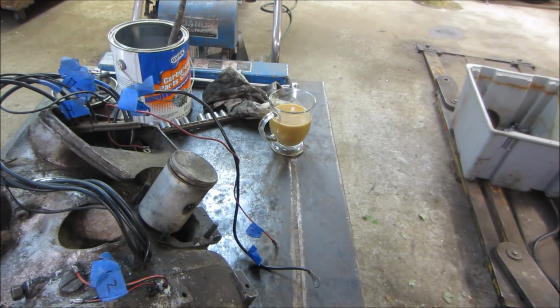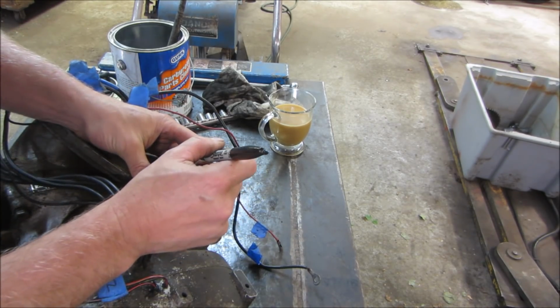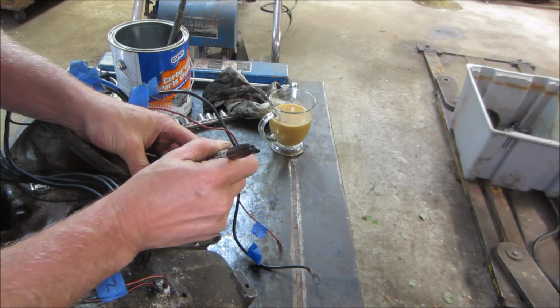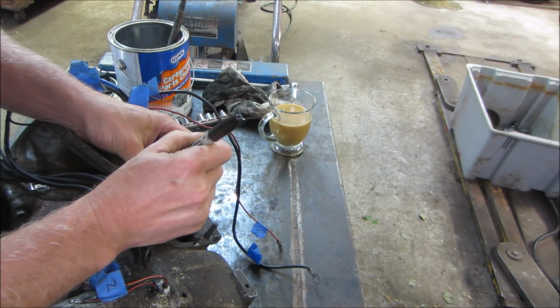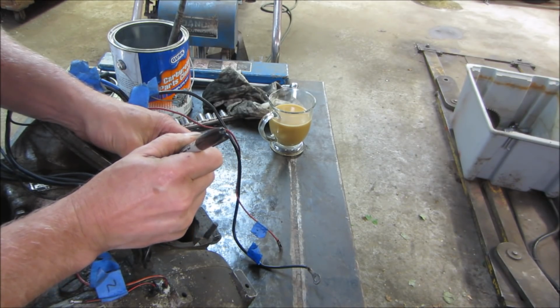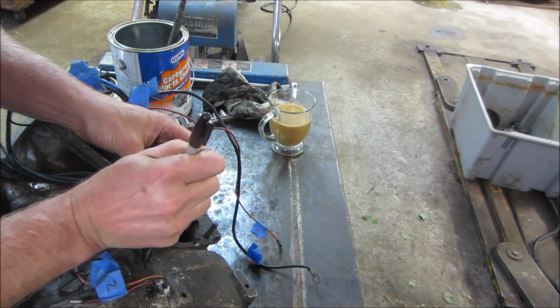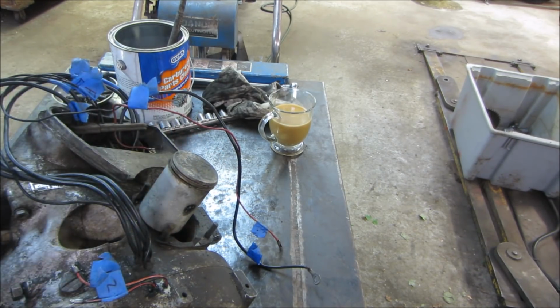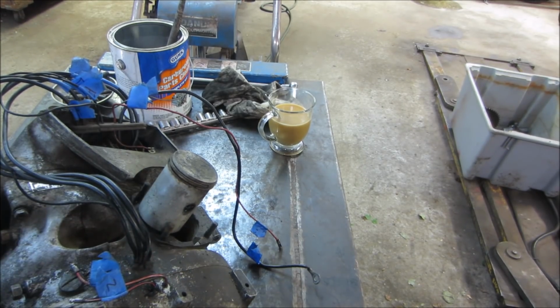The piston already has some damage on the skirt, but just in case we need to use it again, let's mark what direction was forward. Should probably break the exhaust. And take the clip out of that, get that pin out, and get that out of harm's way.